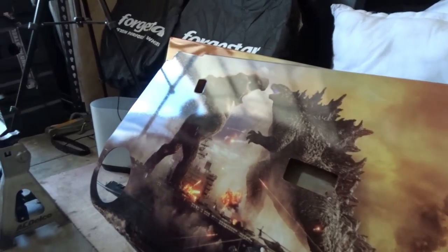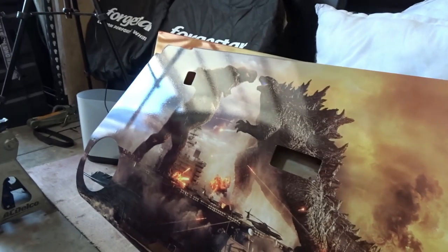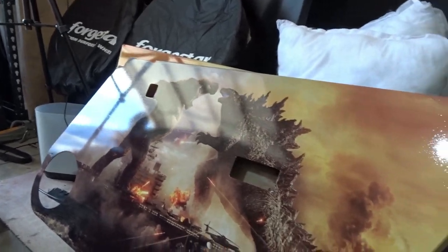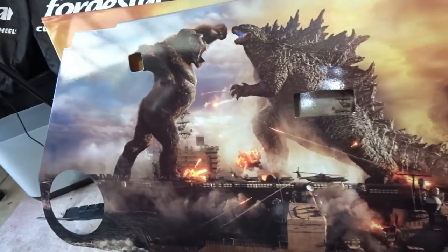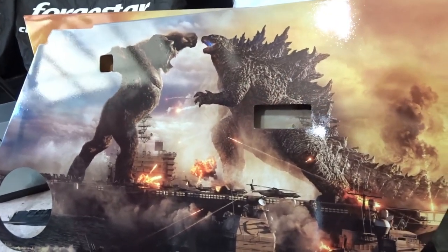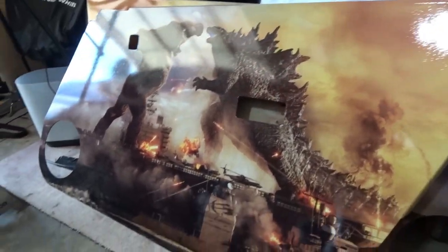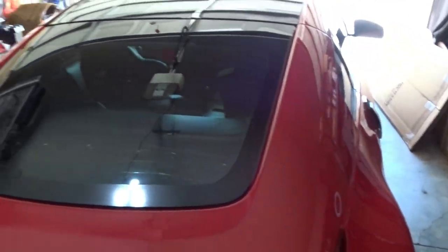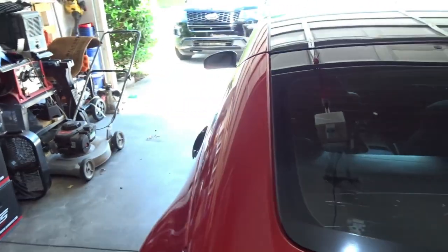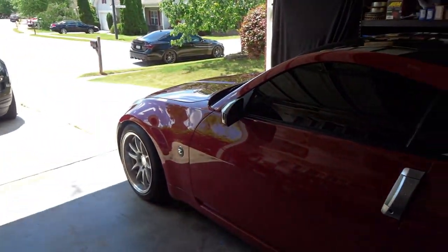I wanted to do something a little bit different than what normal people normally do. They do a lot of the anime stuff, a lot of Dragon Ball Z, a lot of Japanese cherry blossoms and stuff like that. I didn't want to do that. I wanted to do something unique, but still paying a little bit of tribute to the Japanese heritage of the Nissan family with Godzilla. Not saying that the little Z is Godzilla by any means. I mean, this is just a little old DE. We're not trying to compare it to a GTR or anything like that.